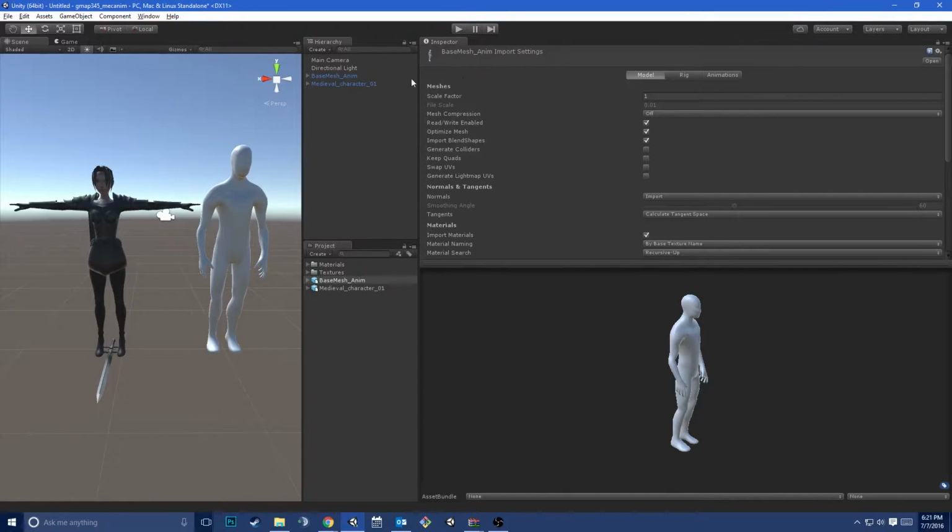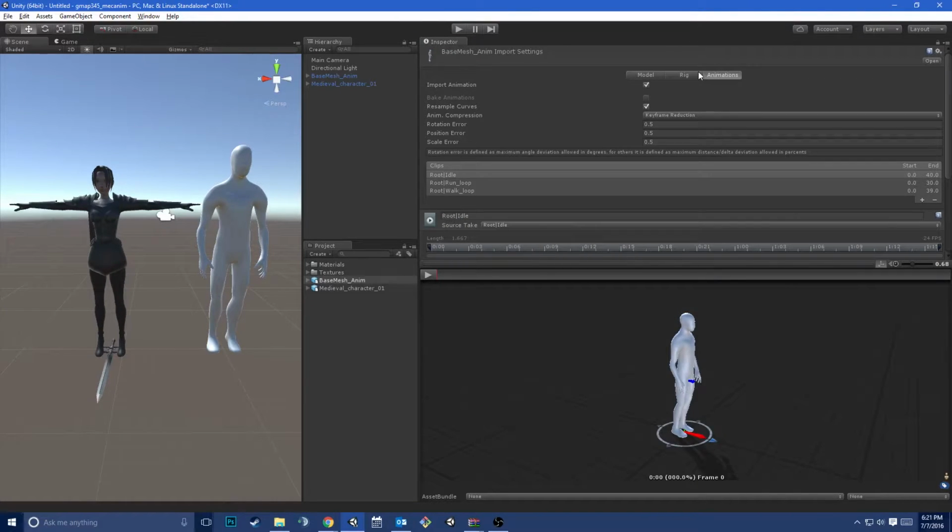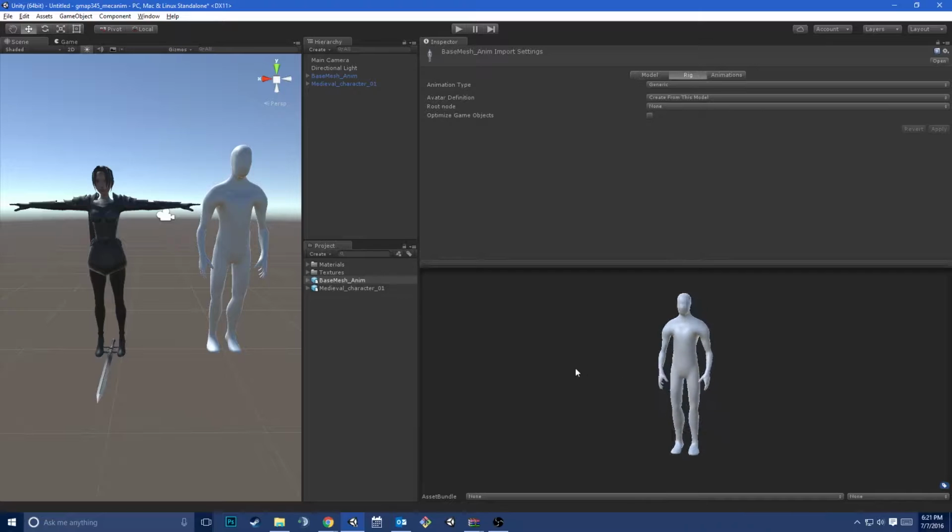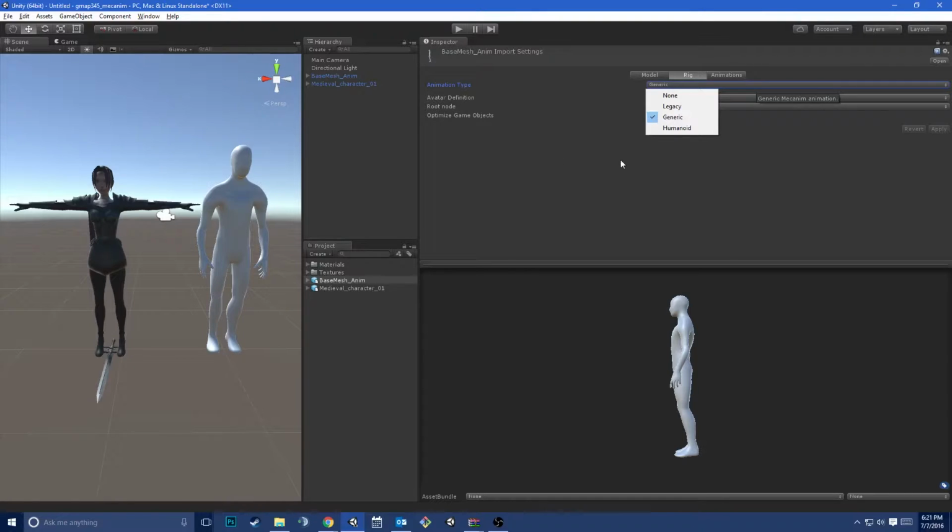So when you import a mesh, you get a couple different options inside rig and animations. Okay, the best way to make use of Mecanim: we have a bunch of different animation types. If you are animating something organic, especially something that's a humanoid, you're going to want to swap this to humanoid.